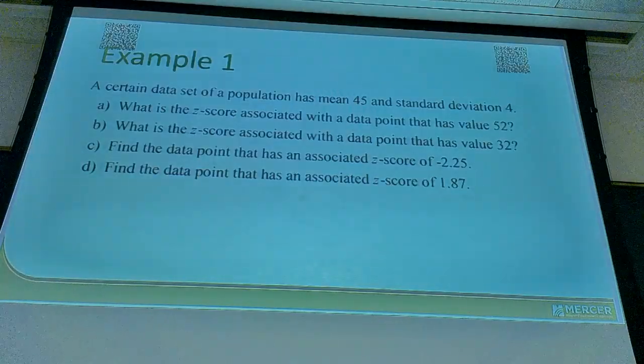Starting with finding z-scores. Oh boy, are we going to be doing this a lot later. Right, we're given a certain data set from a population. It has a mean of 45 and a standard deviation of 4. The z-score associated with the data point 52.